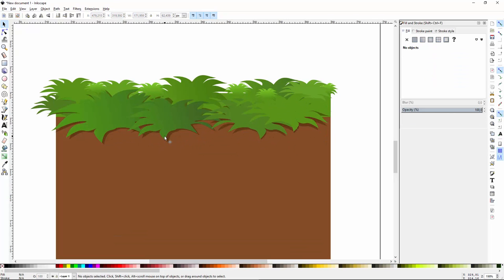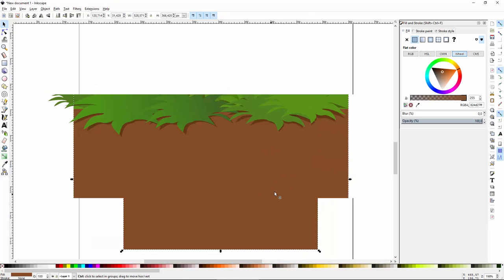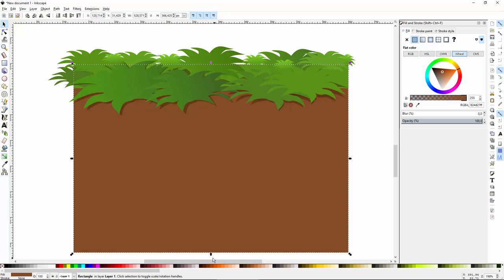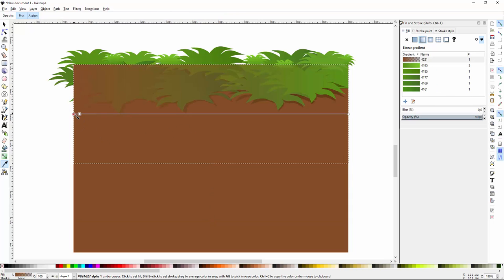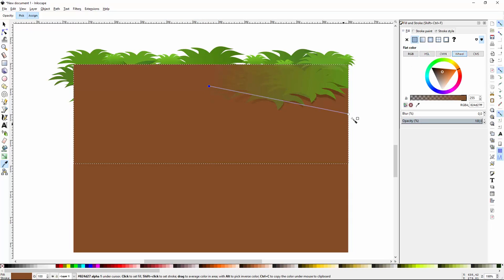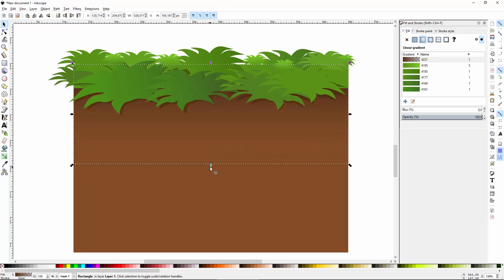Okay, now I've just added a little more shadows here down, and if you're finished with the grass, now one more thing, let's add a little shading to the earth here, duplicate this and create a linear gradient with a little darker kind of brown on the top, and then move it back. Yeah, this creates a nice little shading.